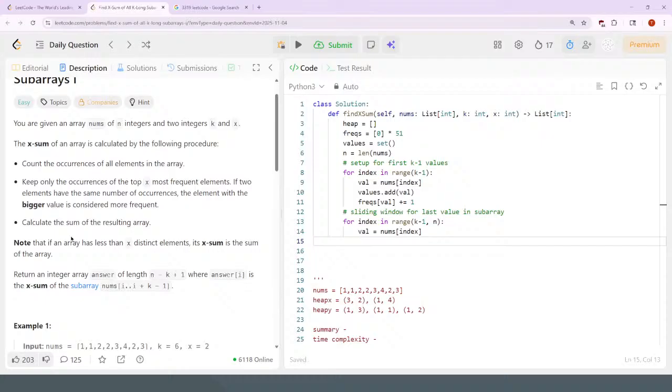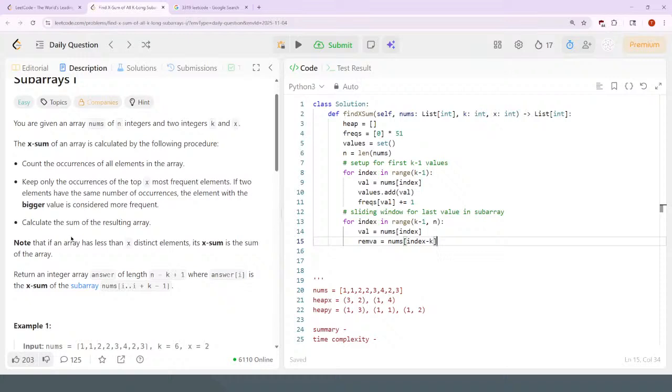So I want to add the value, remove the last value. Remove value is going to be nums at index minus k. K is 1. K minus 1, K minus 1 minus k is going to be negative 1.